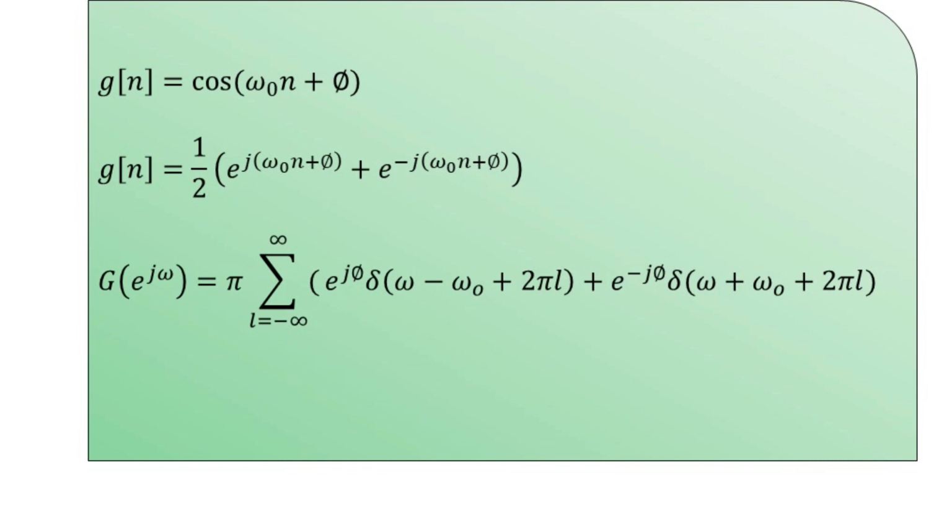Now to analyze g of n into the spectral domain using the DFT, discrete Fourier transform, let us employ a finite length version of the sequence that can be expressed as small gamma of n equal to cosine of omega 0 n plus phi, where small n is greater than or equal to 0 but less than or equal to capital N minus 1. The computation of the discrete Fourier transform of the finite length sinusoid can be considered here.